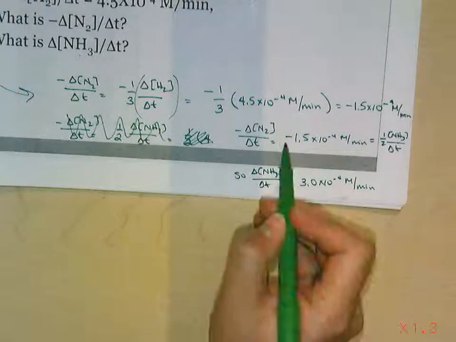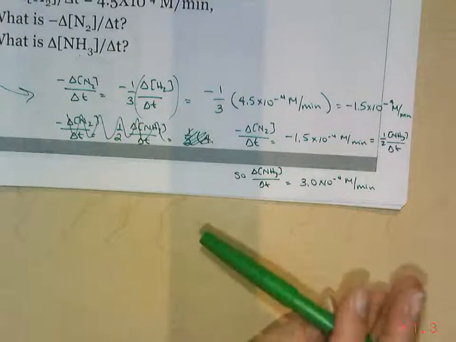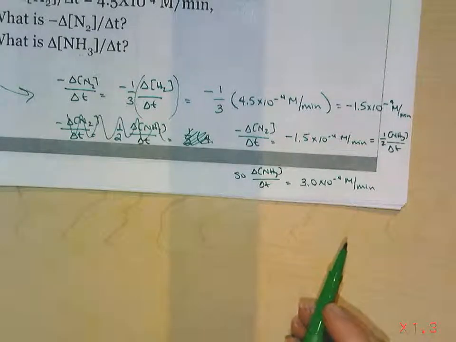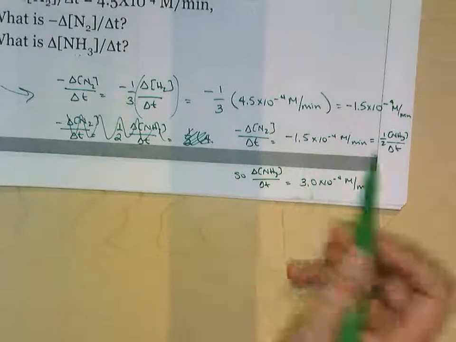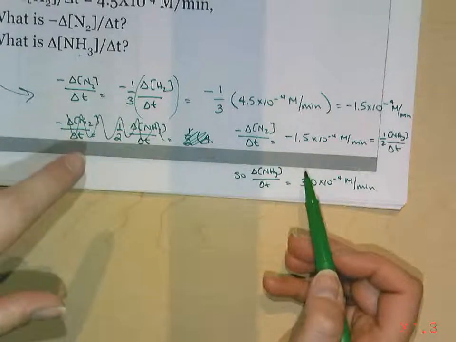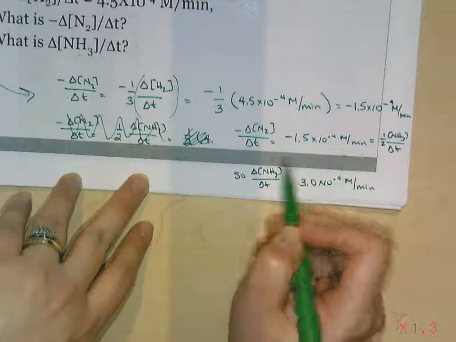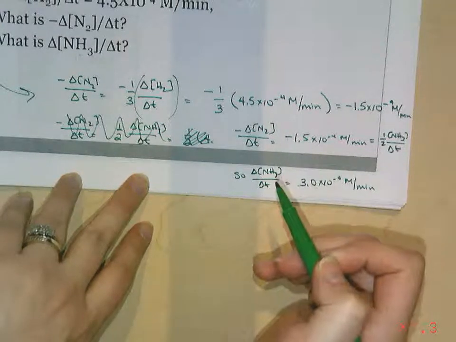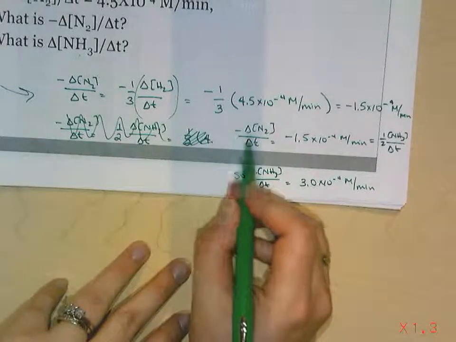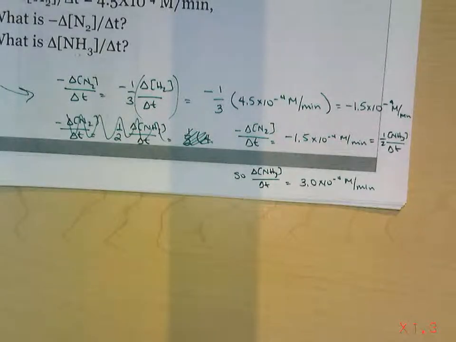But if you take both of them away, wouldn't that tell you that it is appearing? No. The negative sign to me tells me the direction of it, and so they don't necessarily cancel out. So this negative is telling me that it's disappearing. This negative sign tells me that it's a disappearing rate. So both would be fine. If you would prefer to write negative, this equals a positive number, because that tells you direction, that would be fine also. I think whichever method makes more sense to you, that would be acceptable.